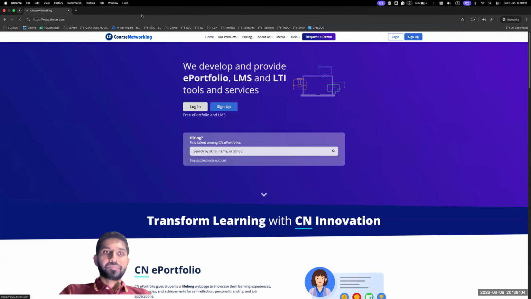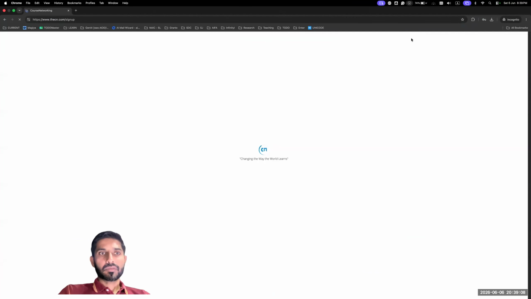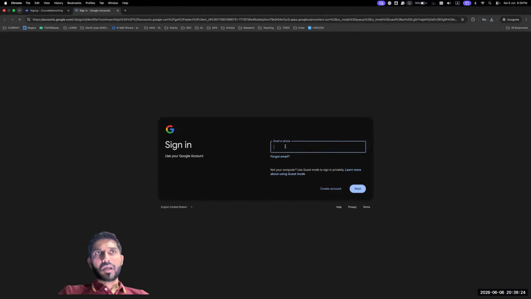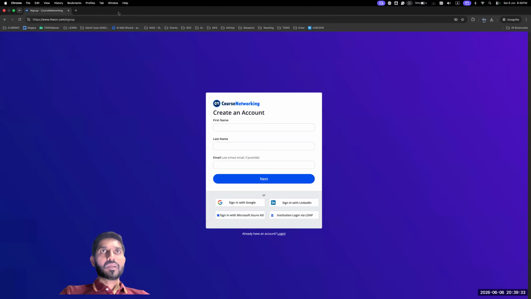Those who don't have an account can sign up by giving first name, last name, and email address. But you can also sign up with Google. When you do, give your university email address, fill it out and sign up.